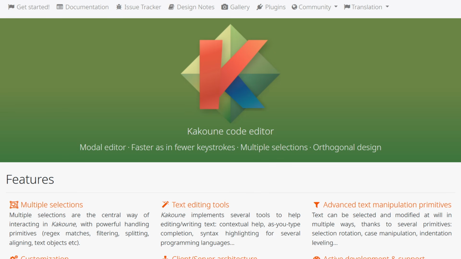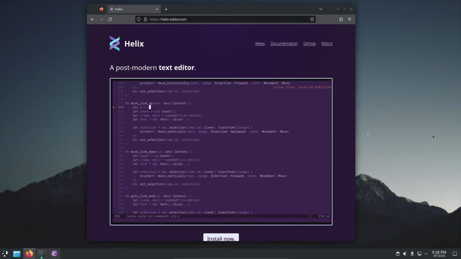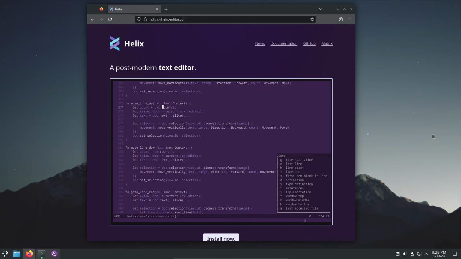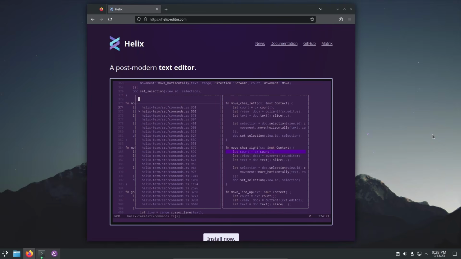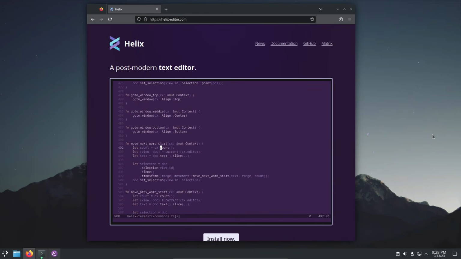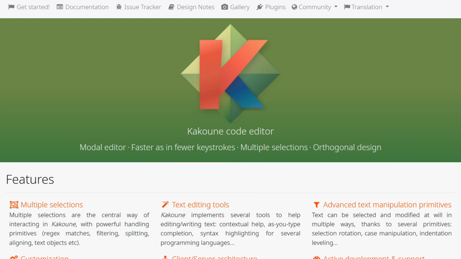Kakoune feels like it was designed by a mad scientist who took the concept of modal editing to a certain extreme. Helix, on the other hand, has longer commands than Kak or Vim. It doesn't really feel that different from Vim since it has the same modes, and it doesn't have some uniquely minimalist philosophy because it's trying to be an editor for everyone. And that's certainly not to say that Helix is bad or it has no purpose over Vim, but I really get the purpose of Kakoune.